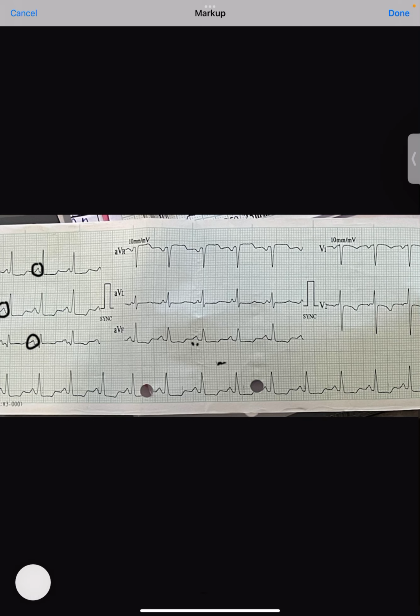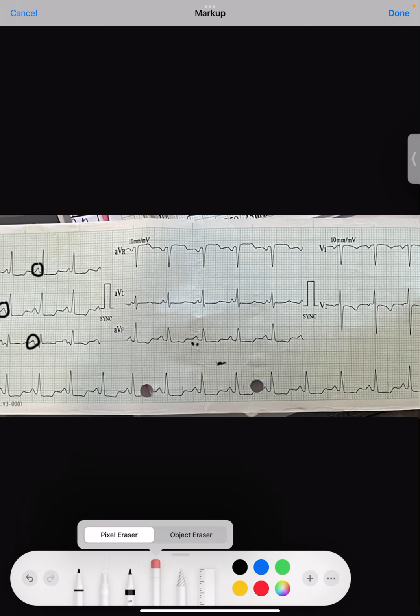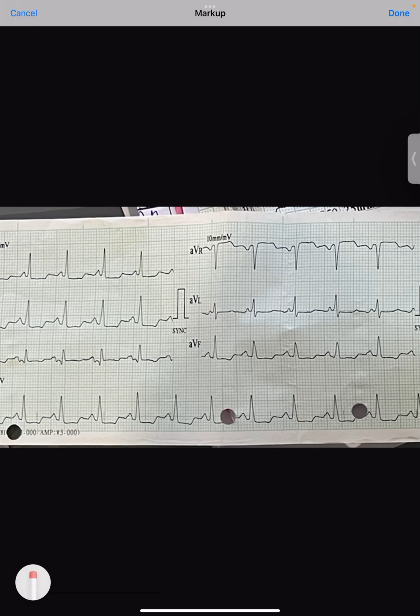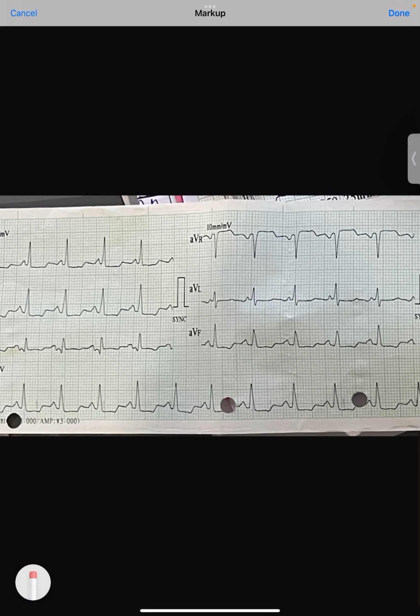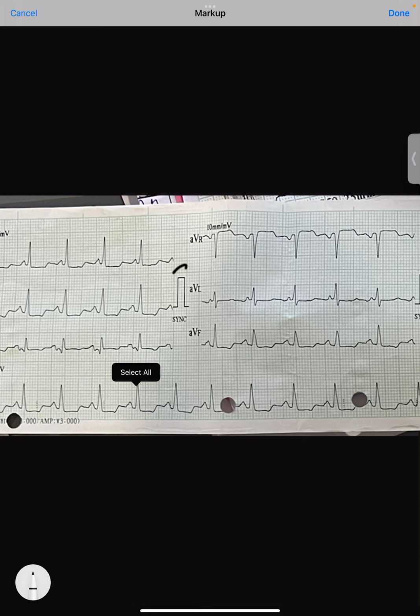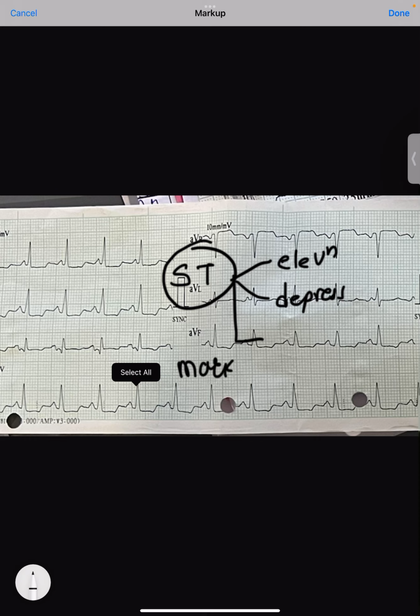So the next thing that we need to look at is the QRS complexes. In this, we can very nicely make out very upright QRS complexes. And one of the most important things for any person presenting with chest pain is always ST elevation. It could be elevation, or it could be ST depression, or there can be marked T wave inversion.